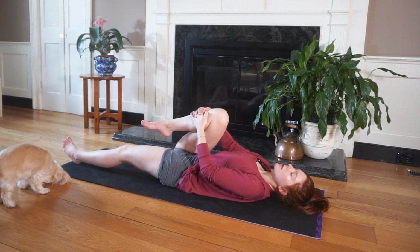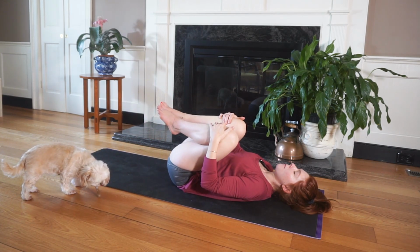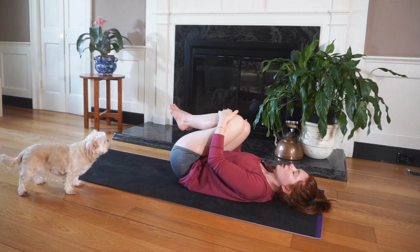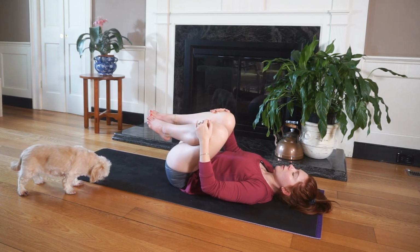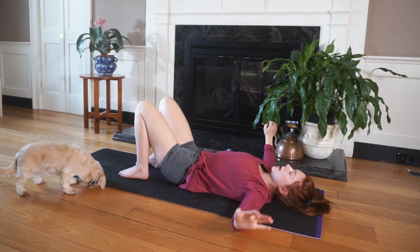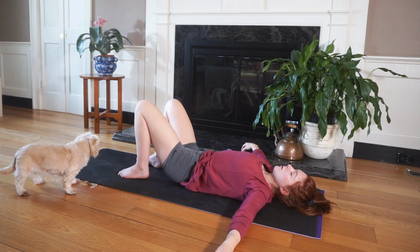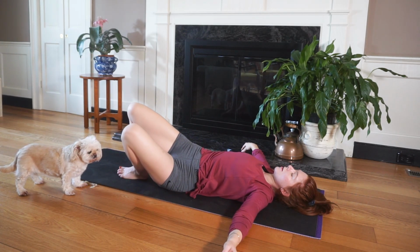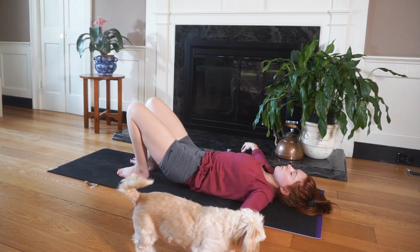Draw the right knee into your chest. Draw the left knee into your chest. Maybe rock side to side, massaging the spine, noticing any sensations. And doing what feels good. You can bring the feet down, knees up towards the ceiling, arms out towards the side. You can twist side to side, windshield wipe the knees. Noticing the slight twist of the spine, the side body. And finding what feels good.